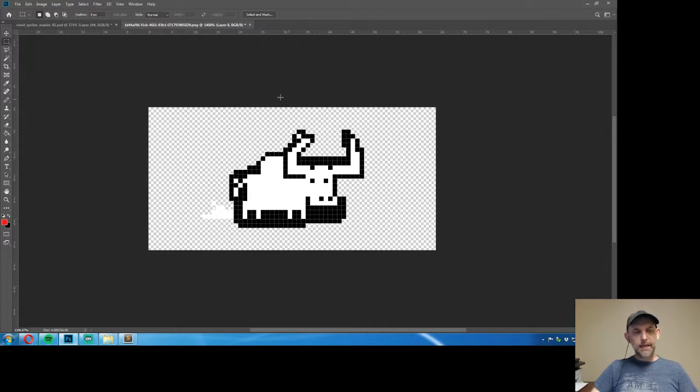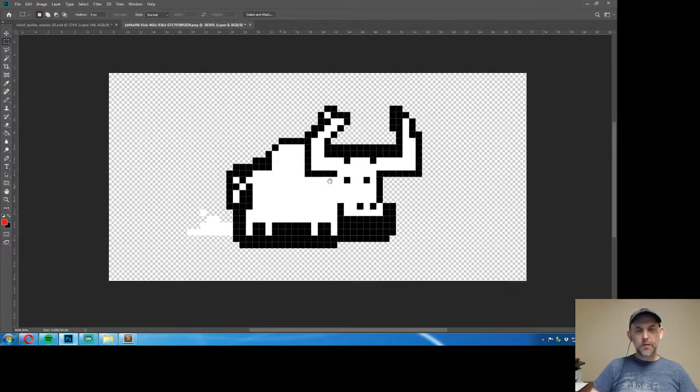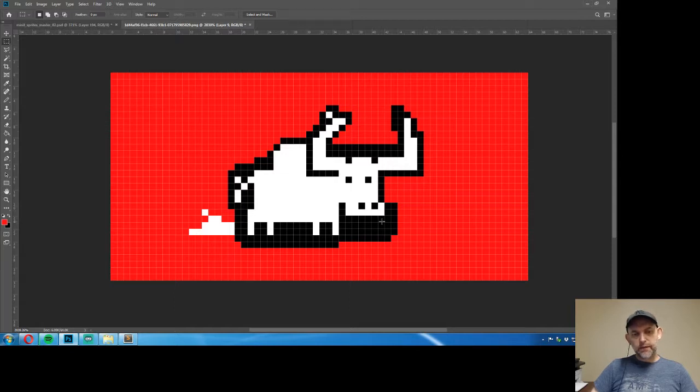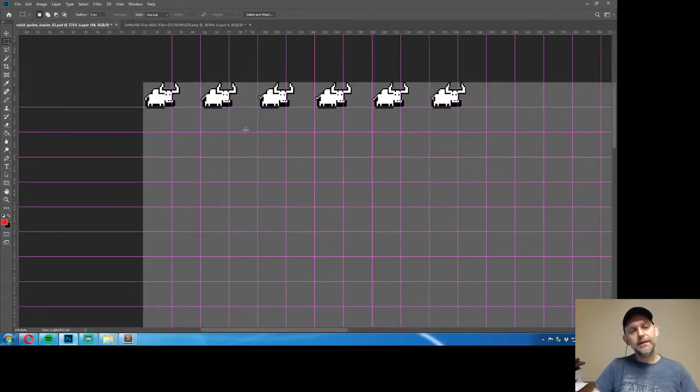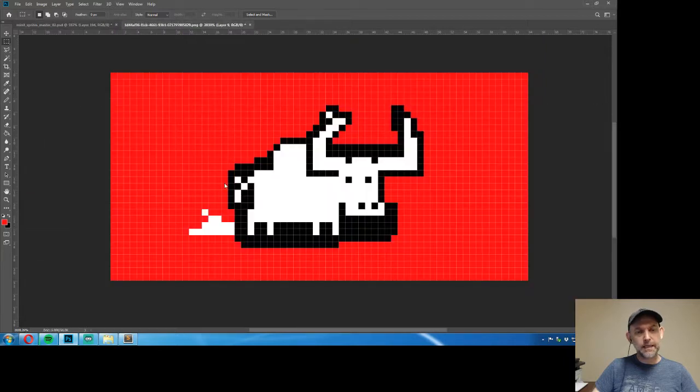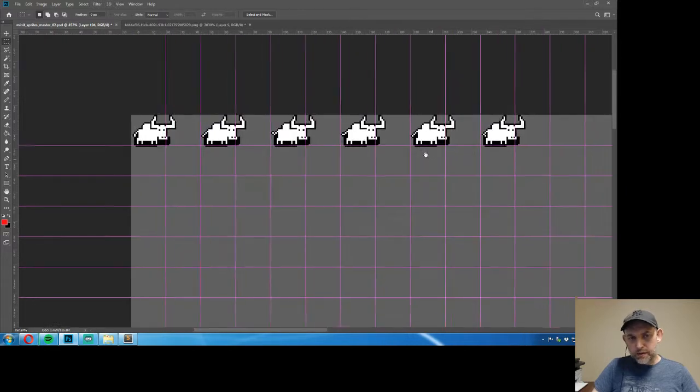Now from what I see here, let me just pop a background layer in here. It looks as though there's a little bit of white stuff coming out of the back of the bull, and that's not bull's milk. That is the dust cloud that he leaves behind. So we go back here, we see that I've got his bum aligned more or less to the back end of the sprite, which basically leaves no room for his dust cloud. So I need to shunt me balls.